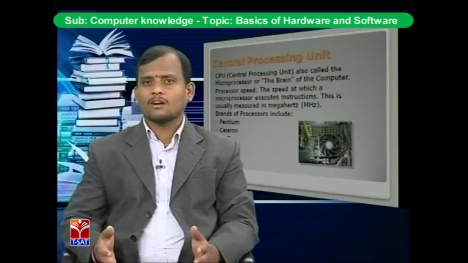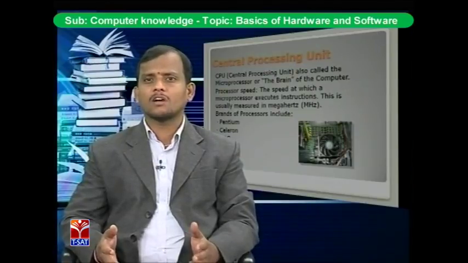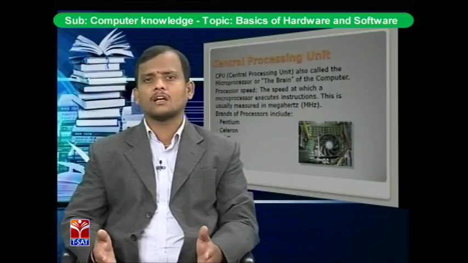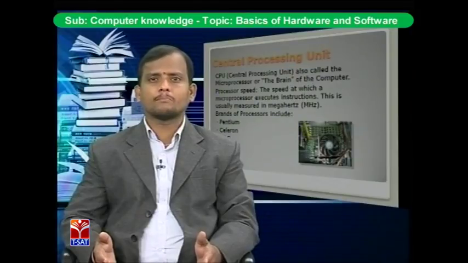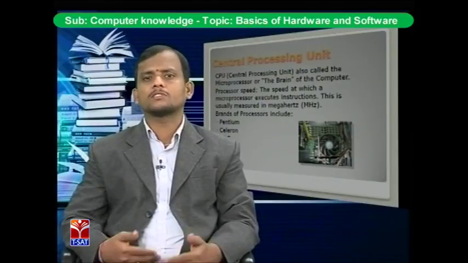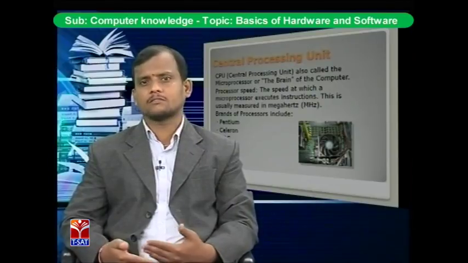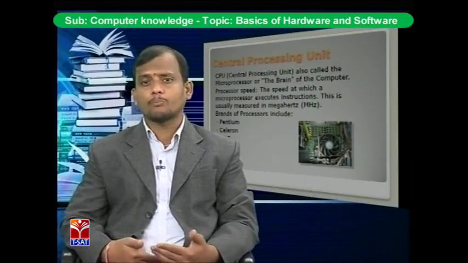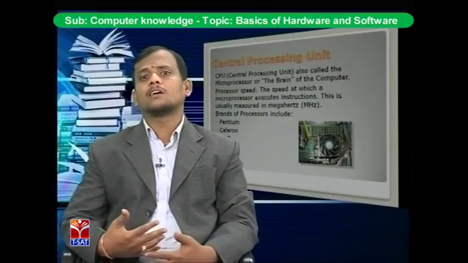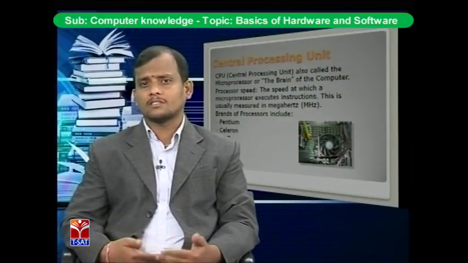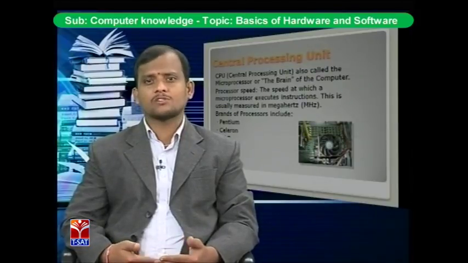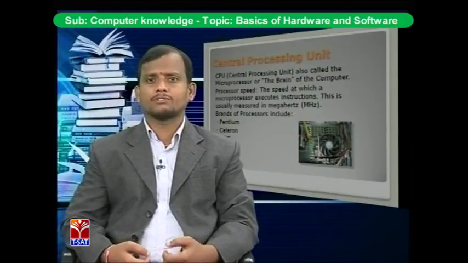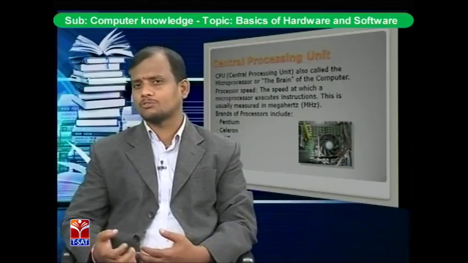That is called the central processing unit, in short CPU. It is the brain of the computer, because it does all the requests, all the commands you place to the computer. It is also called the microprocessor. It executes each and every instruction given by the user using those input devices.